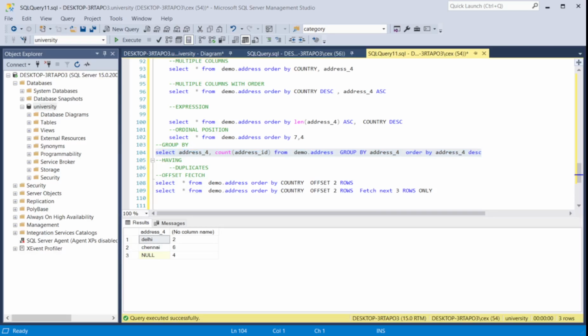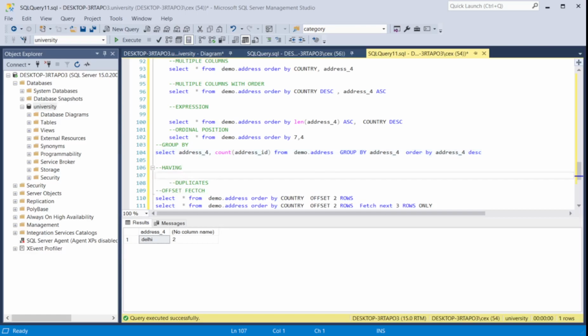And let's see how we can use the having clause. Generally, this having clause can help us to identify the duplicate details and remove the duplicates. So let's copy this group by, because you cannot have having directly. You have to use group by.